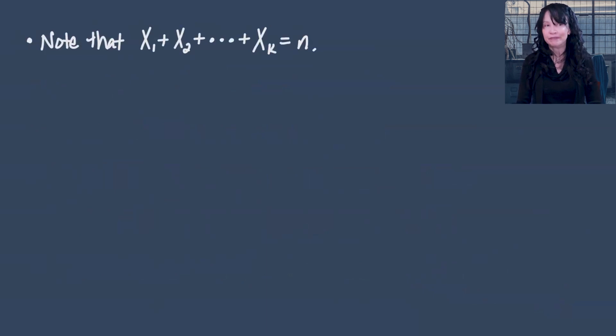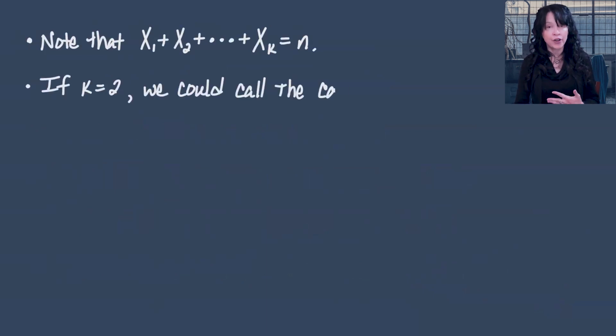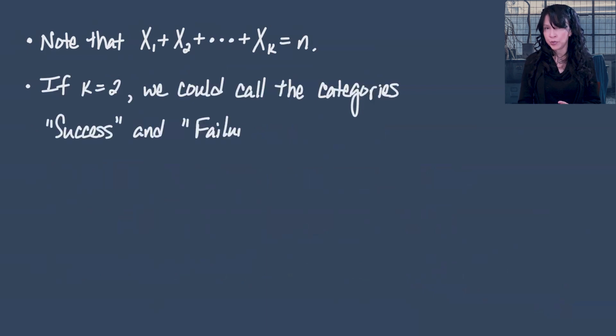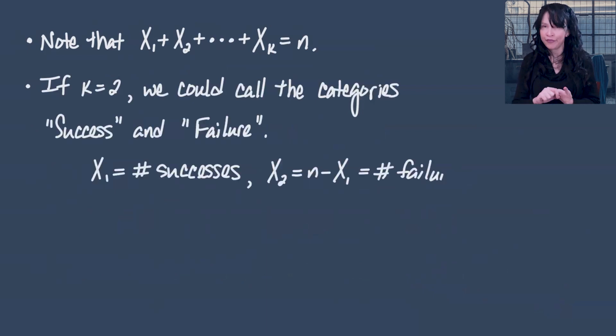And yeah, so this is not a random sample from anything. But when k is 2, as I said, we could call the category success and failure, and we're talking about a binomial distribution. And you can let x1 be the number of successes and x2 be the number of failures. When you do study the binomial distribution, you never look at it this way. You just say x is the number of successes because the number of failures is then locked in. It's then n minus x.